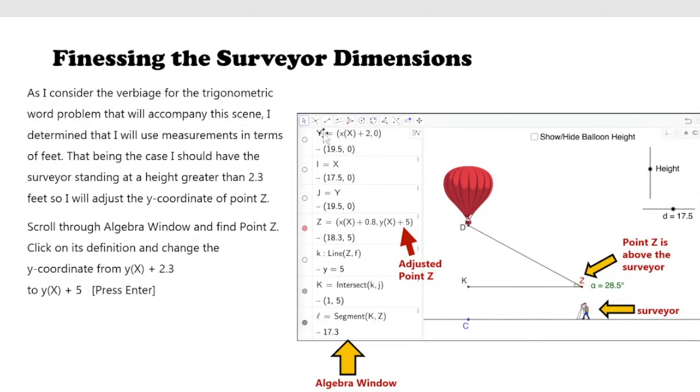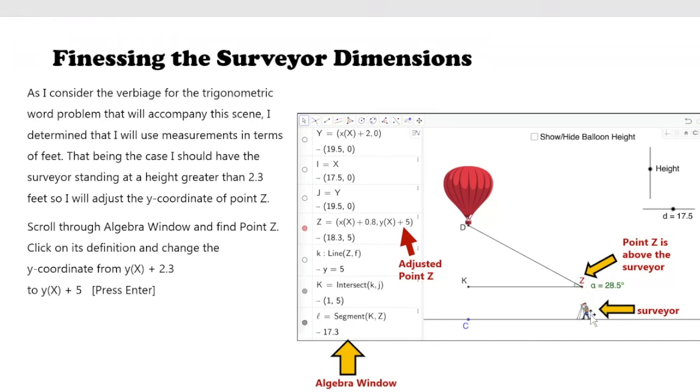All you do is go down your Algebra panel and make those points visible again that I need to adjust. We're going to make the points X, Y, and Z all visible so we can adjust the Surveyor's height. But before that, I set the point Z to where I want it. I changed the definition of point Z from X of X plus point A, comma Y of X plus 0.23, to 5 so that Z went up higher. We said we want this to be the height of the person, 5 feet.